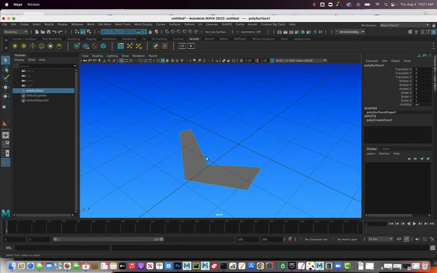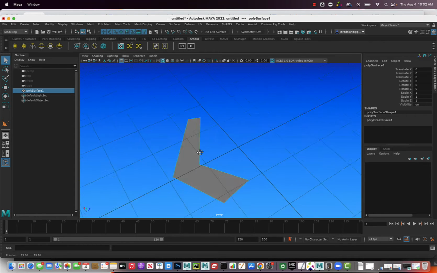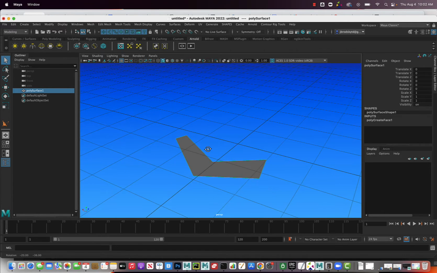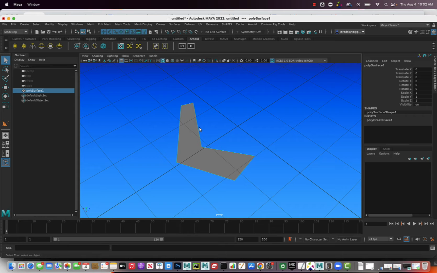Before we extrude this, it's interesting that now, when I clicked it out in that order, the bottom is black and the top is gray. So it's interesting how Maya interprets the order in which we click to make these things. We want to join this point with an edge, because we don't want a 6-sided polygon. I can leave it in shaded mode since I can see what's going on.